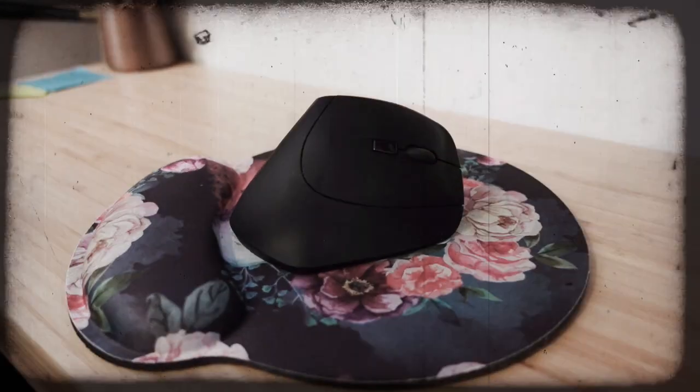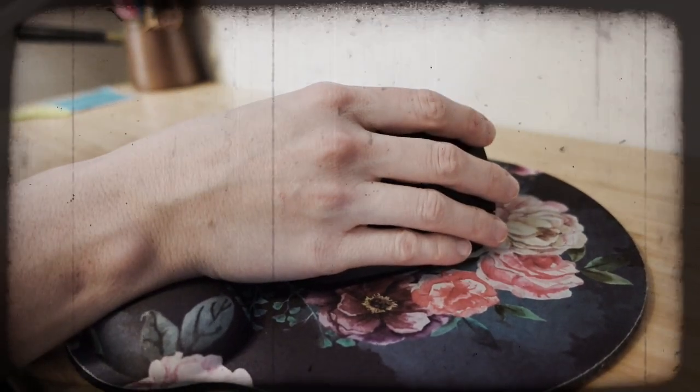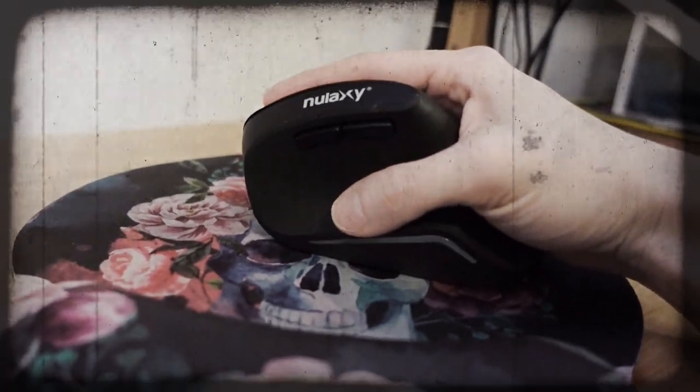And also, it encourages you to be using more of your hand rather than just your fingers to command the mouse. This particular one has been really, really awesome, especially now that I'm doing pattern drafting on the computer and sometimes spending upwards of 8 hours a day using the computer. If I did not have this, I would feel horrible. I would have horrible pain all the time. If you do a lot of work on the computer, it's probably worth it to not injure yourself on there so you can continue making and doing your hobbies. I really think that for $15 or $20, you could prevent a lot of injury. I can't recommend this enough.